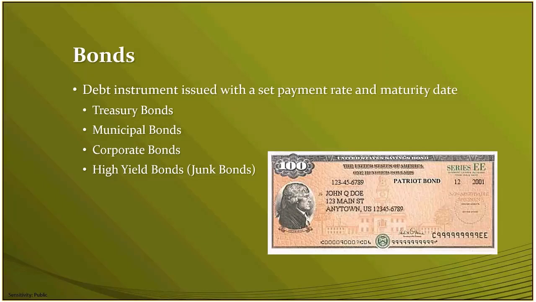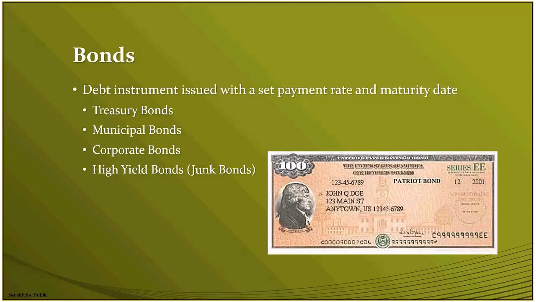All bonds function somewhat the same way. There's differences in the terms, but we'll just say that all bonds function the same way. So treasury bonds come from the federal government. Municipal bonds can come from your state and local governments. There's different tax benefits to both treasury and municipal bonds. If you guys are super interested in that, I would recommend talking to an accountant because they're the experts. Corporate bonds are the same thing, but with a corporation. So if you wanted to buy a corporate bond with ABC company, then they would sell it to you, and you would give them your money, and you would get money back at a set interest rate, and then at the maturity date, you would get what you paid for initially.